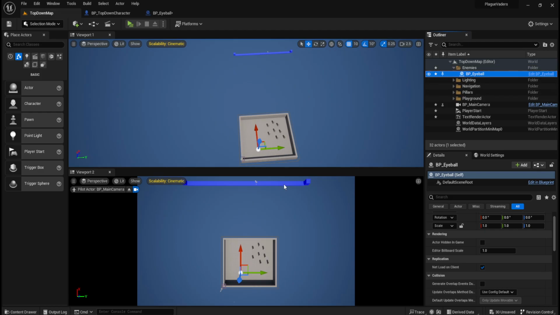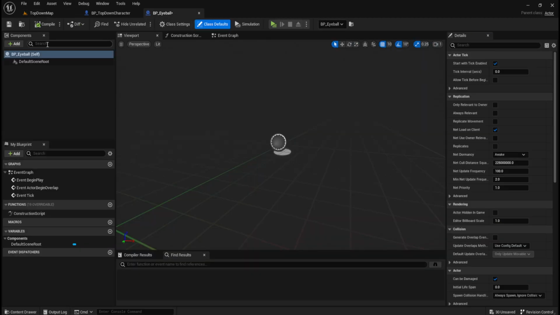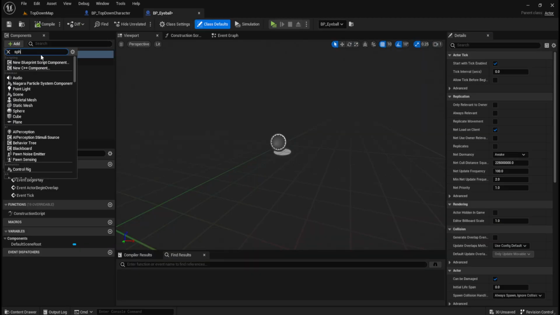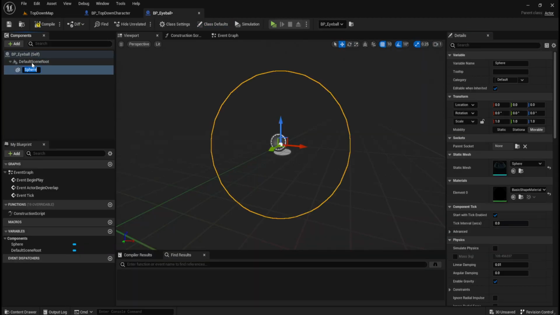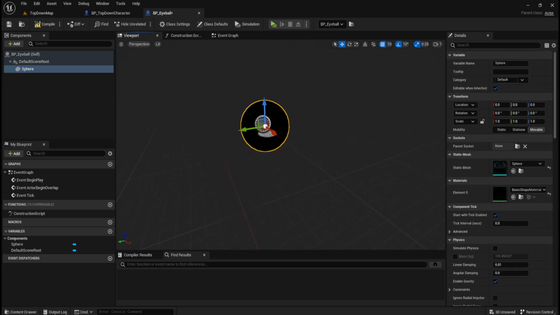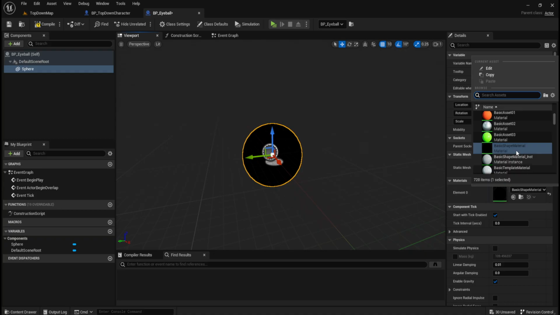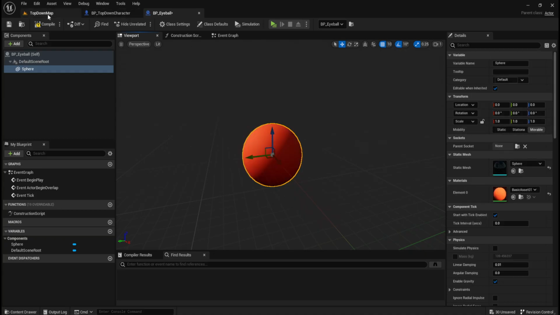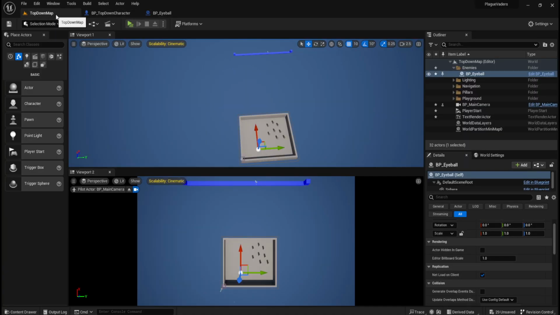Right, so what we need to do is in here add a sphere. And we'll make that orange. And then we'll bring that up.